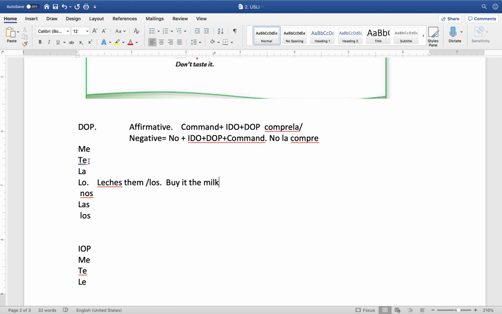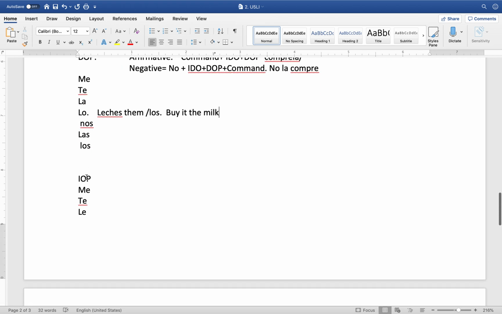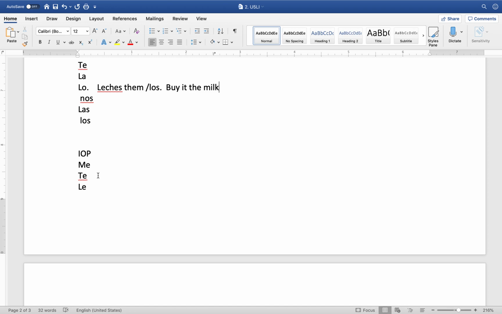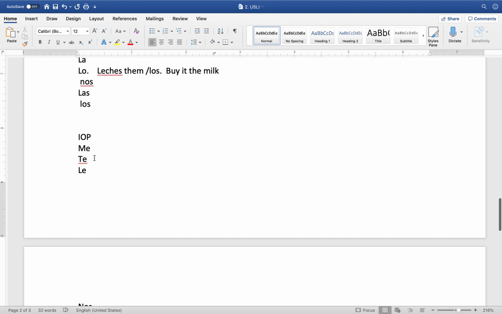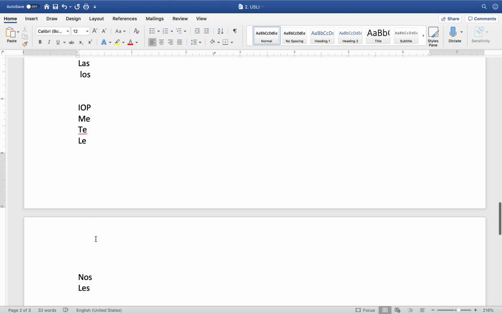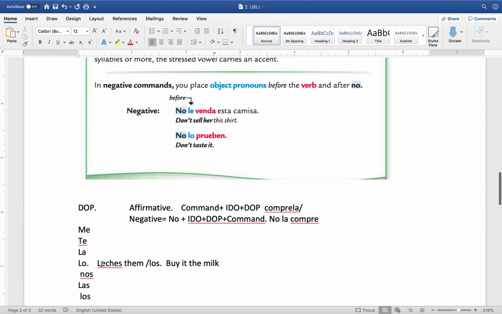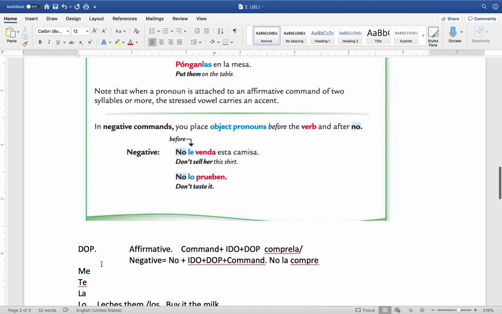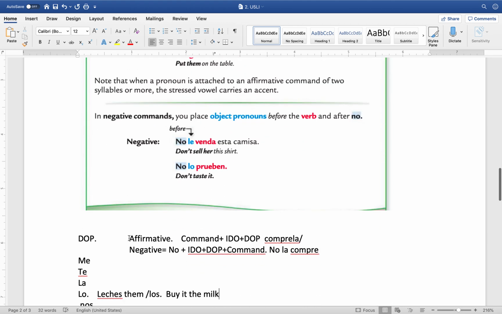All right, so we learned about the direct object pronoun in the past. Again, it pretty much refers to items, to things, and you don't mention the things or the items when you're using these pronouns. And then we have the indirect object pronoun, which is when someone does something for somebody else. It's pretty much referred to people, okay? And the most common ones are le, nos, and les.